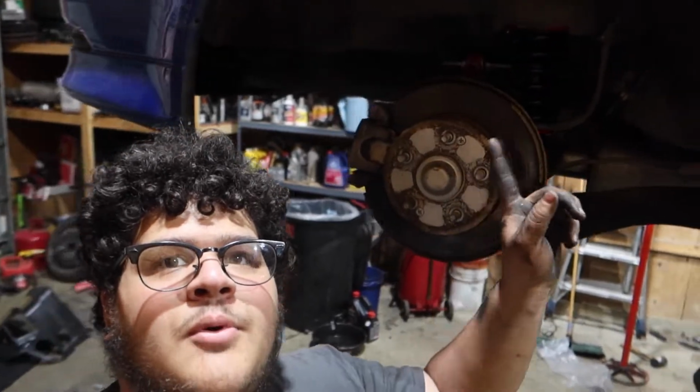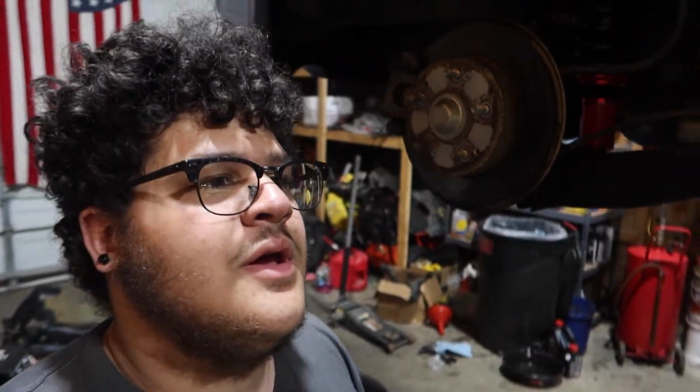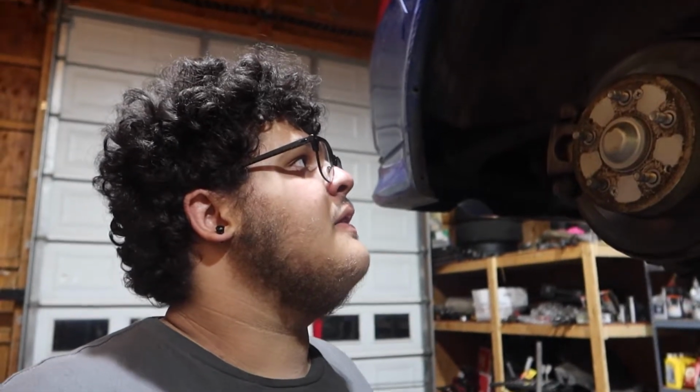Alright, so I just finished putting in both the rear coilovers. So all that I have left to do is tighten up all the bolts for it and then see fitment wise what I want to do with it.